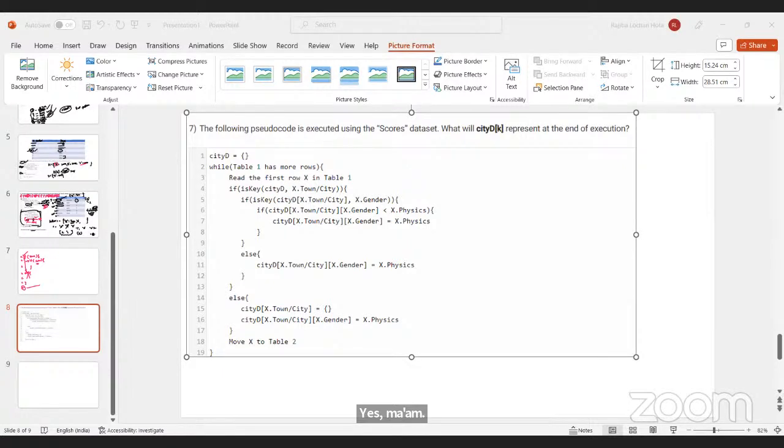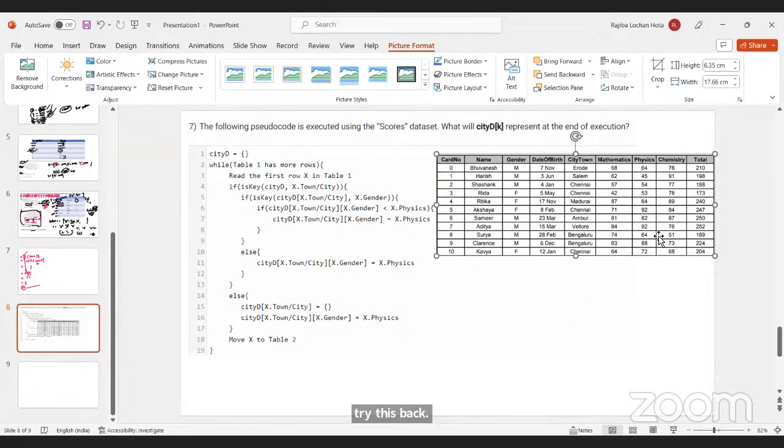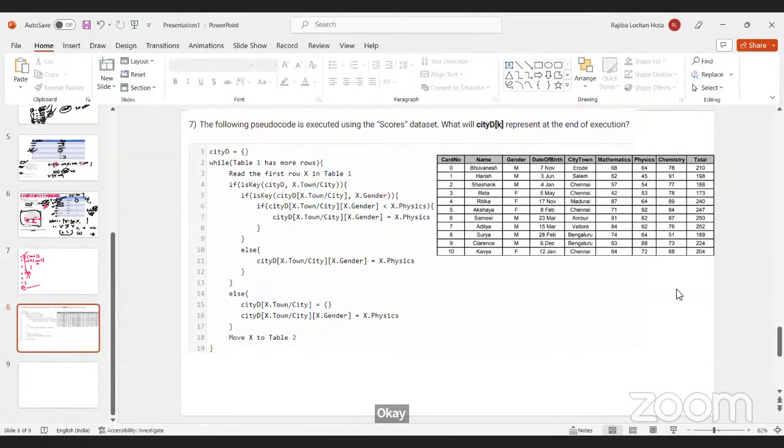I'm taking the first 10 rows from the dataset. Let's try with that. So what will city D be at the end of the execution? This is the dictionary.